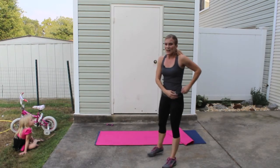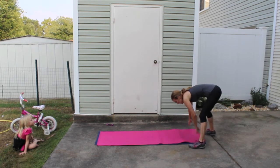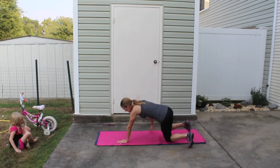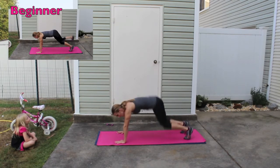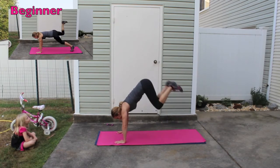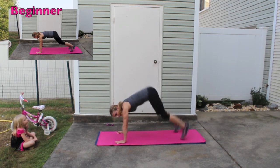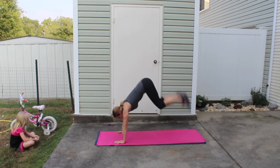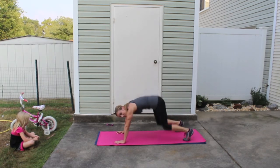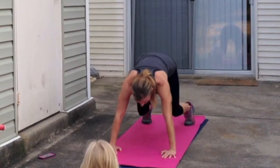Okay. Are we ready for some donkey kicks? Donkey kicks. So modified plank there. Kick up and down. Okay. Arms are nice and firm. Elbow slightly bent. You don't have to kick up too far or else your upper body may get too much momentum and you might fall forward, and we don't want that. So control it. It's not a huge kick up.